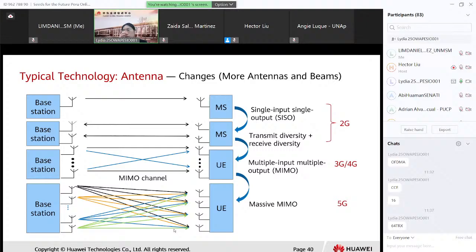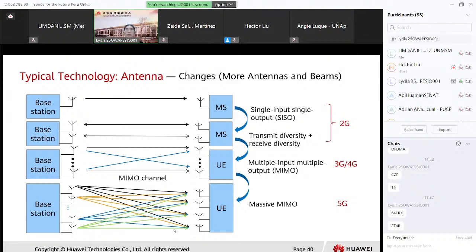And we see the maximum number of layers in the live network is 16 layers. And the terminal is 2T4R, 2 transmitter, 4 receiver. So the maximum transmitter channel is 2, limited by the terminal.